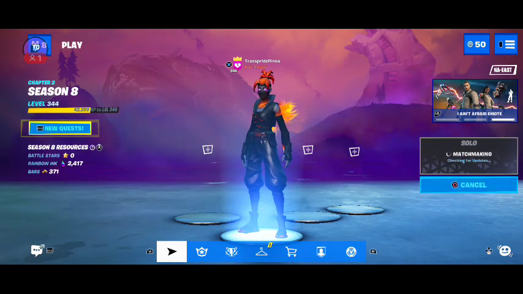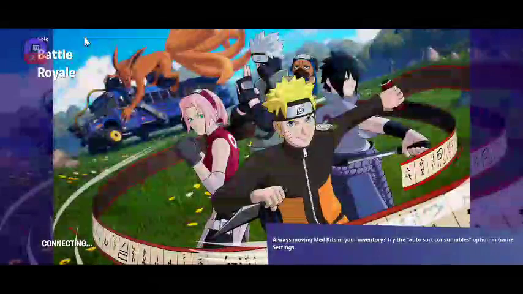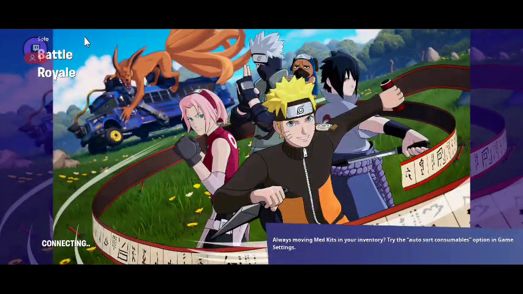So let's get this up and running, because I want to get some actual gameplay in. What do we got for daily quests going on? Assault rifle eliminations, ignite structures with fire, land at Lazy Lake. Well, then we will start with Lazy Lake. Complete quests from the Wrath. I hate complete quests from the Wrath. I can never find the recon scanner.